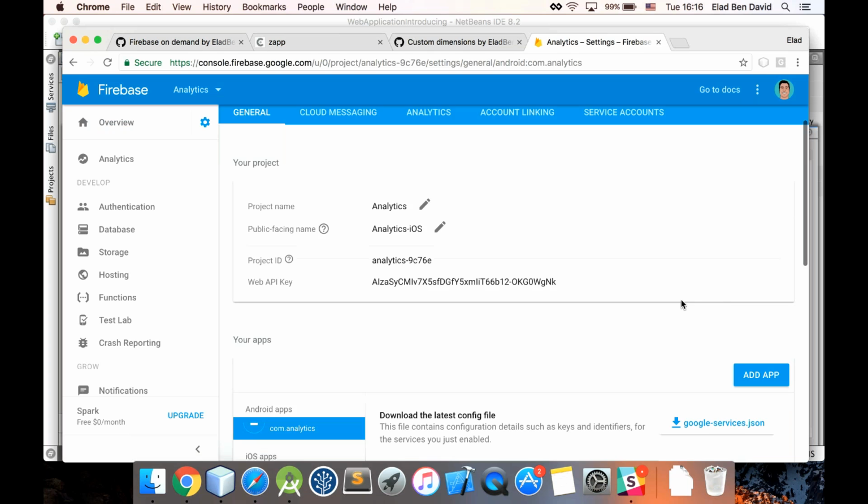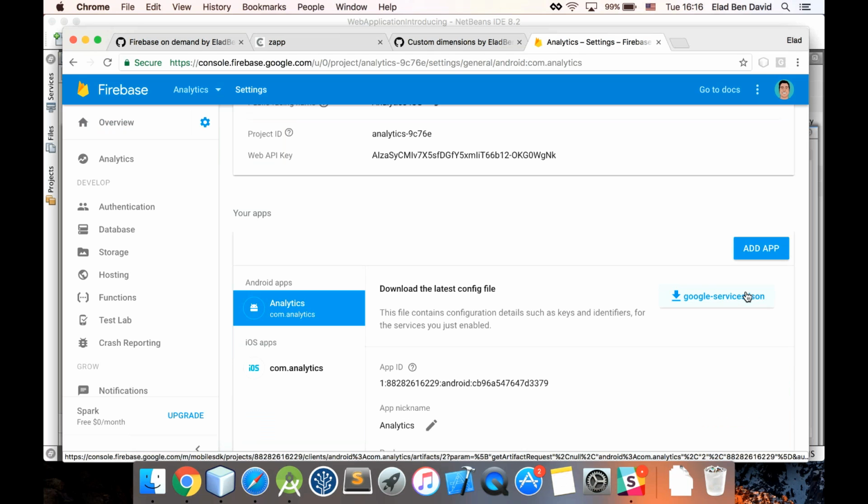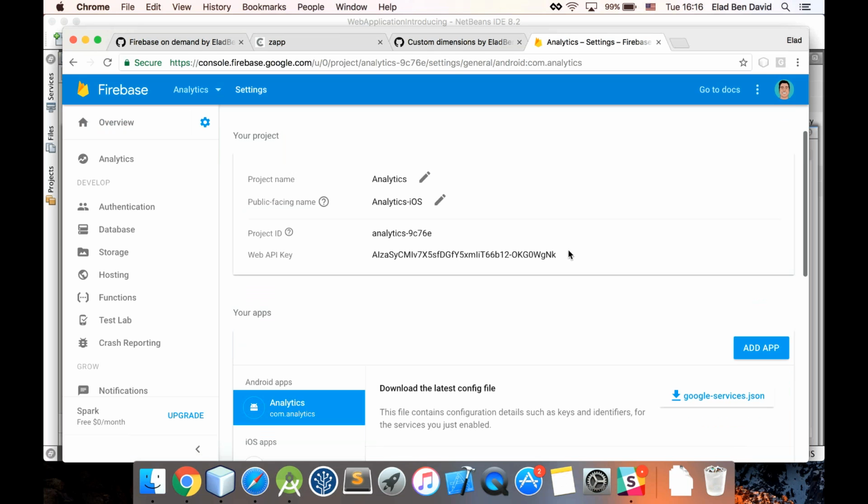Okay, so you can download the Google Services JSON file. We tried to find a way to do it automatically, but they don't have an API. So the idea was that this manual work wouldn't be needed. But I hope that one day they will have an API and we will be able to do it automatically when you create an app.